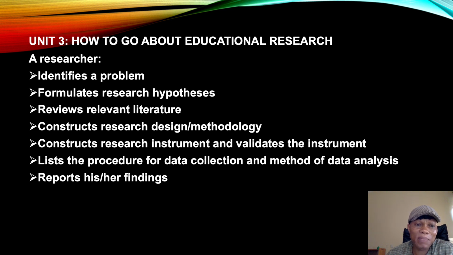The other one, you list the procedure for data collection. That is, how do you want to go about collecting your data? Like I said the other time, you tell us the pretest, how do you want to administer it, the posttest, how do you want to administer it. Then how do you want to classify the students into groups. The experimental group, you tell us that they will be taught using instructional method. The control group, you tell us they will be taught using the conventional lecture method.